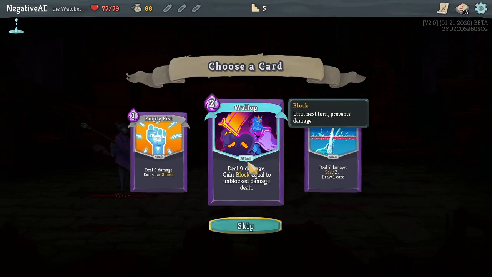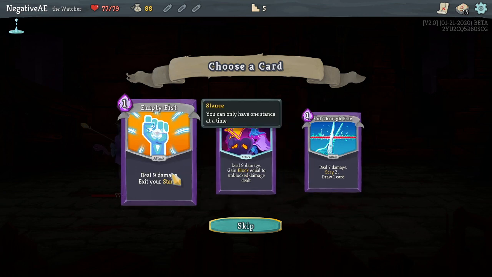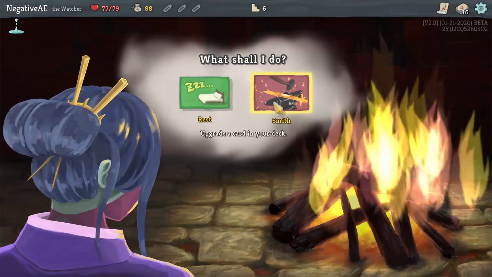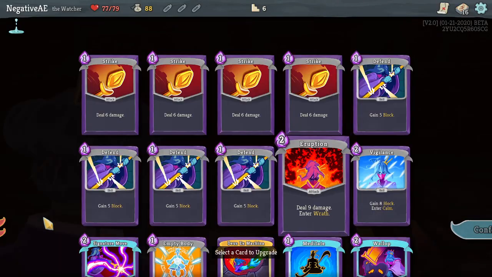Signature move is pretty sweet, I think. We just have to not take too many attacks. Deal 9 damage, gain block equal to the unblocked damage dealt. That could be pretty crazy. Actually, like Wallop. Cut Through Fate was less good than I needed it to be. Deal 9 damage, exit your stance. I like this because it works with Wrath very well. Our deck is very Wrath heavy. Having that cost 1 is much better.